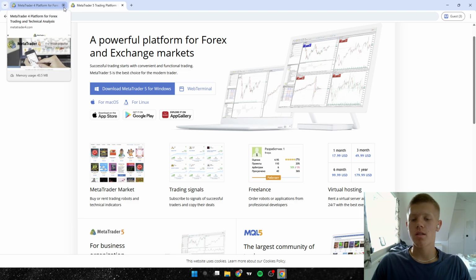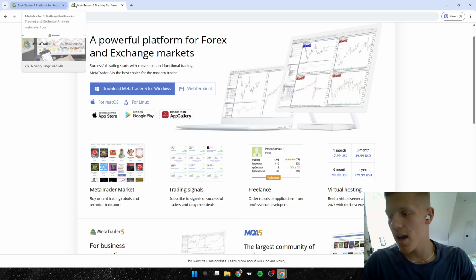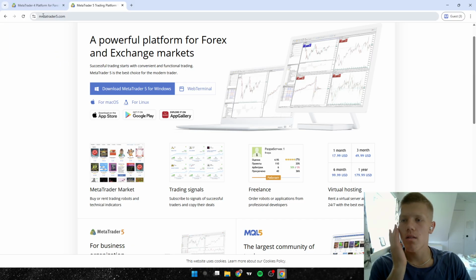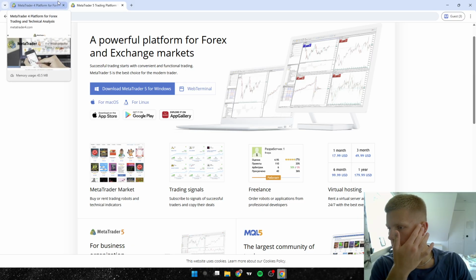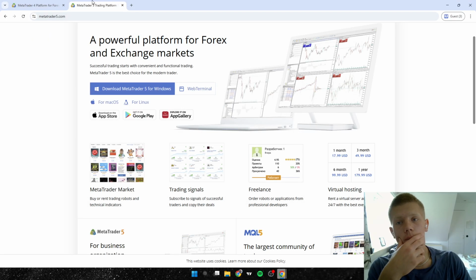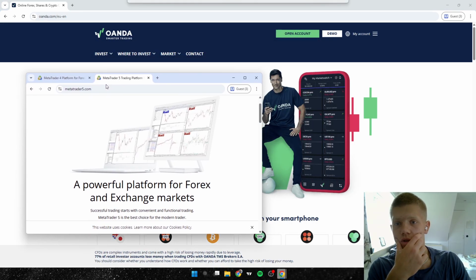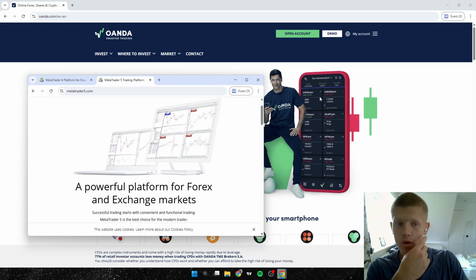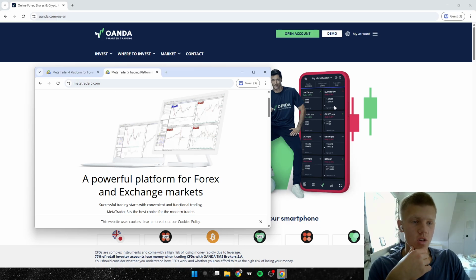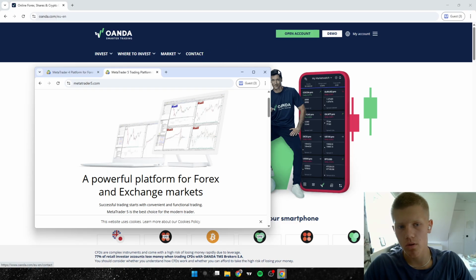And if any of these platforms are confusing to you, maybe I have a video in the future, or other people on the internet will have beginner guides on these. They look complicated, but they are not that complicated. I'm gonna be honest with you. So you can use Oanda, open an account in Oanda, and then connect it to MetaTrader. So you take your trade in MetaTrader, so it comes to Oanda and opens the position. So that's basically how it works. This is how I'd recommend you to do it.